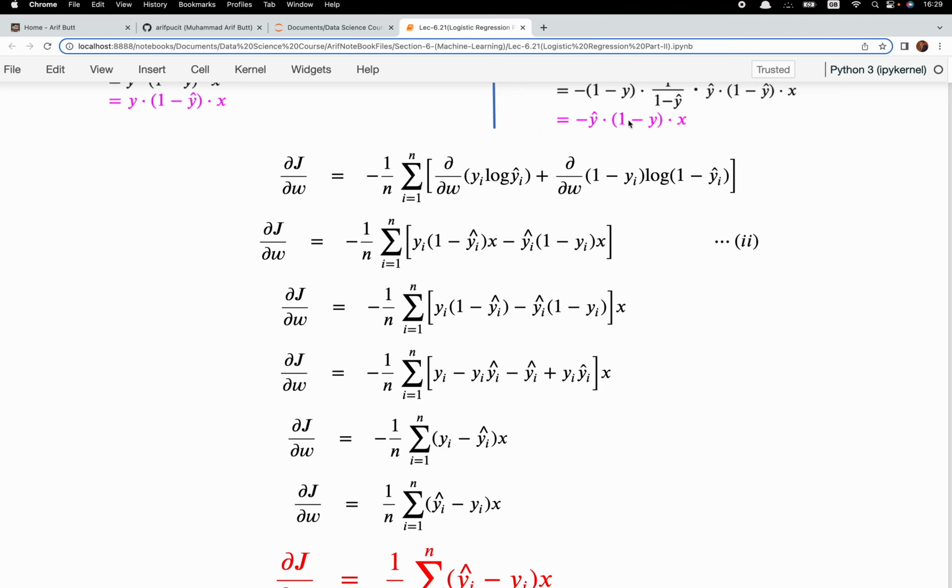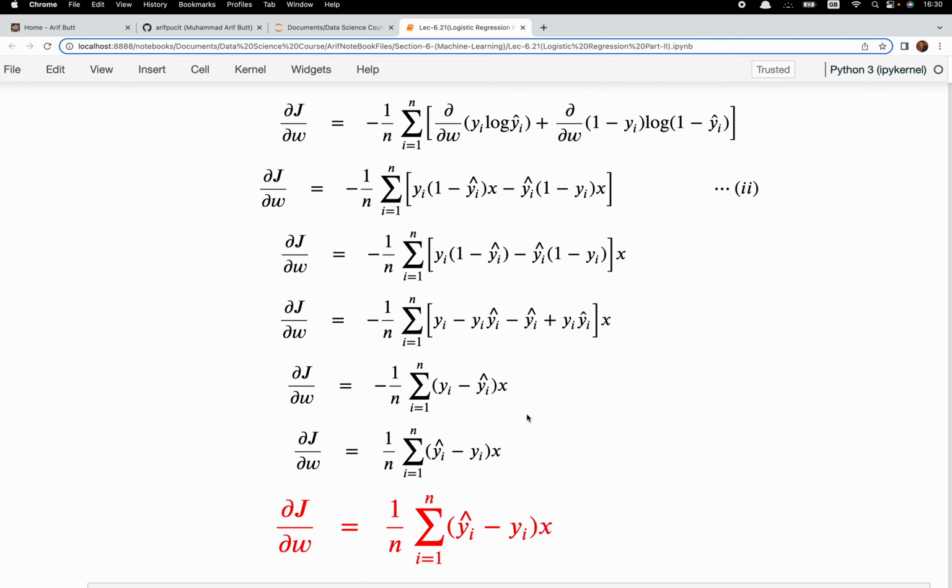Once we plug in these values, we come up to this equation 2, which is shown over here. And the rest is simplification. I think you will be able to do that. And finally, the derivative of the log loss function is shown in red over here at the bottom. My dear students, once again, for clear understanding, do it using paper and pencil. It will be a piece of cake. I have written all the steps, so it will not be an issue for you.